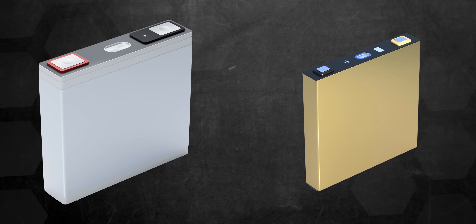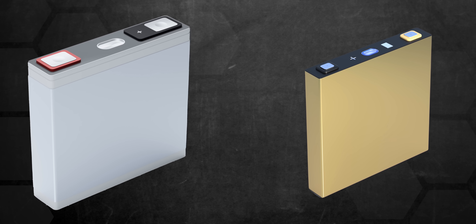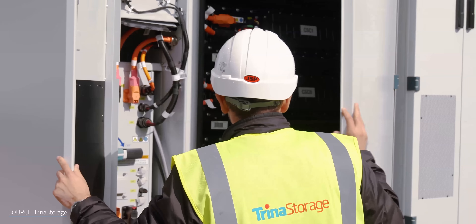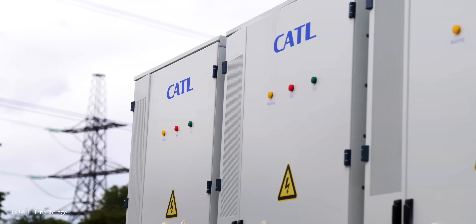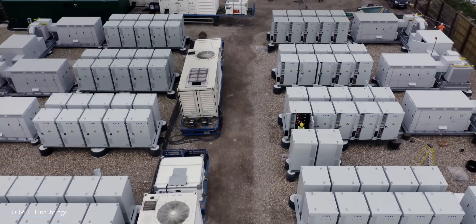The reason why cobalt is used in the first place is because LFPs come up a little short when it comes to energy density and operating capacity. To compensate for this, they tend to be bulkier than a similarly powerful NMC battery, and for those reasons NMCs have long been ahead of LFPs in popularity. However, if you're a stationary battery, the extra size and weight isn't a problem, putting LFPs at an advantage. NMCs are already very safe, but when you have hundreds, if not thousands, of cells put together in a battery pack and people relying on them, you want all the safety you can get. This is why many people are interested in using LFPs in both large-scale and residential energy storage — myself included.